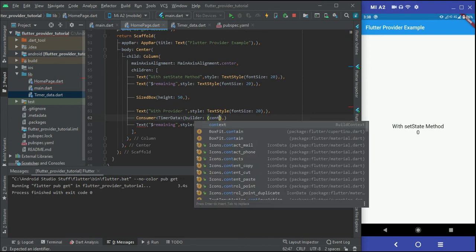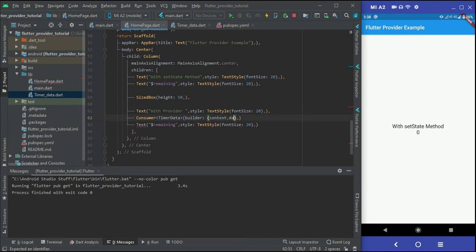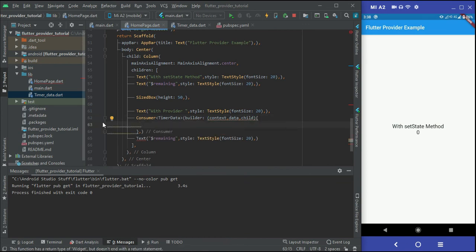The first one is context, the second one is the actual data, and the third one is the child. This also accepts a return. In the return statement we will just return the widget, that is Text.